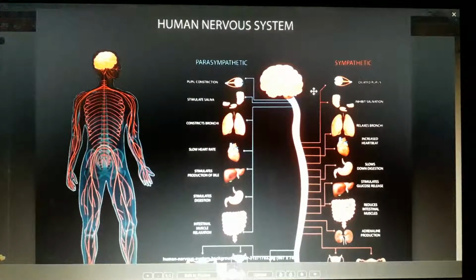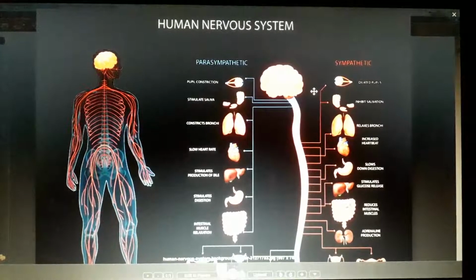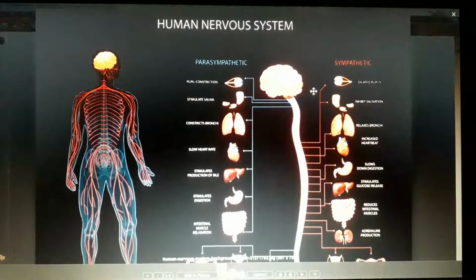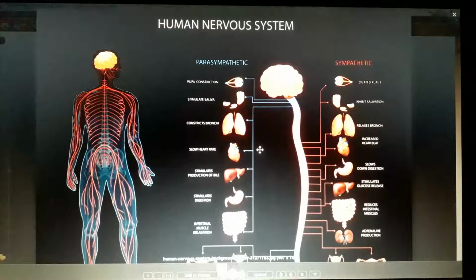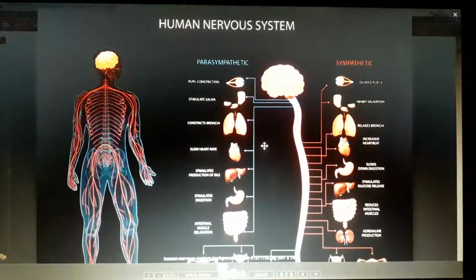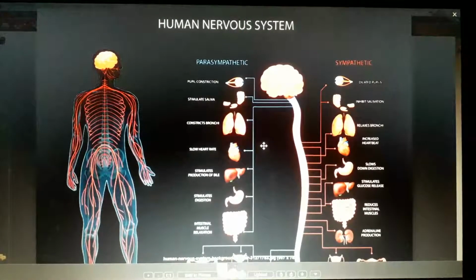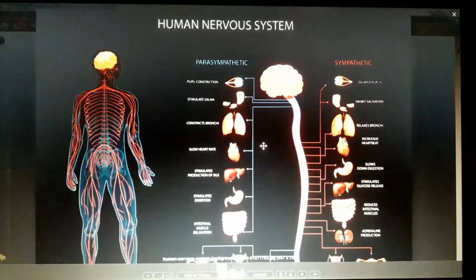Understand? The circulatory system is like a lot of pipe connections. It is the plumbing of our human body, and through that, blood is moving here and there. If the human circulatory system is the plumbing of our body, then the human nervous system is the wiring of our body. The entire wiring of our human body is by this nervous system, because through nerves, electrical impulses are transmitted here and there.